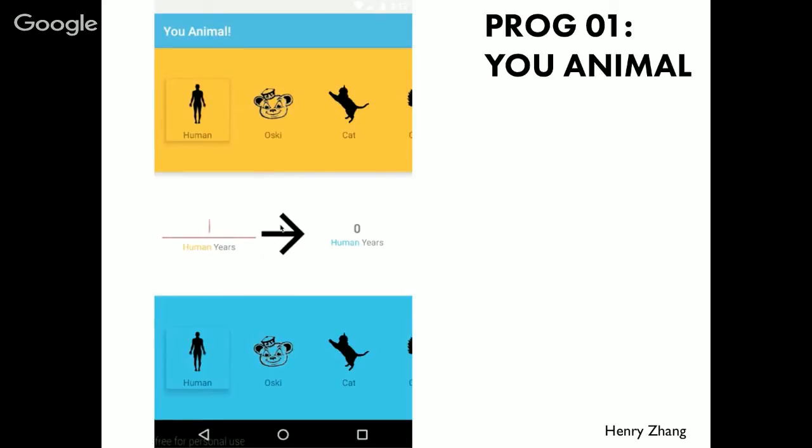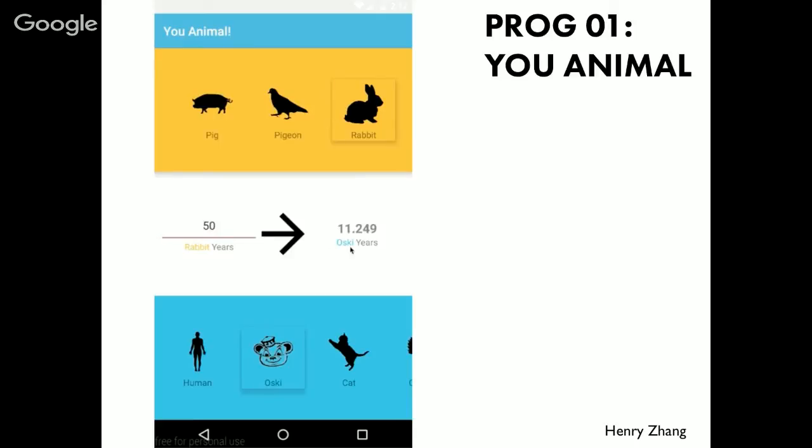It allows us to convert ages between different types of animals, including humans. So for example, you select the first animal that you want to convert from at the top, and here you can scroll through it. Let's say we want to convert from rabbits to Aussie ears. Selecting Aussie at the bottom means that when we enter something like 50 rabbit ears, we know that it's now 11.25 Aussie ears.